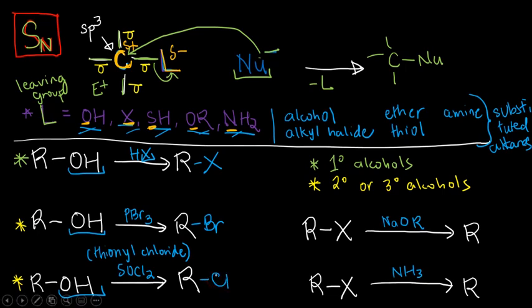It's easy. All you need to do is to replace the leaving group with what we're supposed to replace it with. Also, take note that there are specific rules for this. You can only use HX if your alcohol starting material is—sorry, this is actually wrong. So let me correct myself in real time. This is not supposed to be primary and this is not supposed to be tertiary. I kind of switched them. My bad.